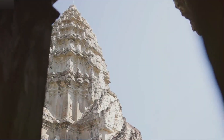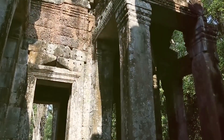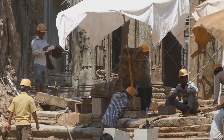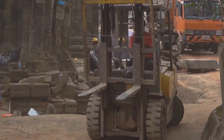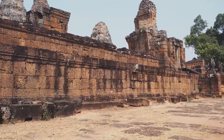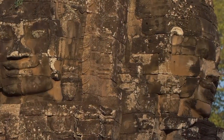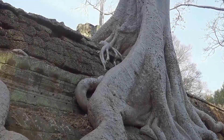Its architecture is simply spectacular, with its towers in the shape of a lotus flower. Its reliefs show scenes from Hindu mythology, and its patios and corridors, like labyrinths, invite us to get lost in its history. It is said that Angkor Wat was built in just 37 years — truly crazy if we think about its size and complexity. Each stone was placed with precision and dedication; it took thousands of workers and artisans to build this wonder. But Angkor is not just Angkor Wat — it is a vast complex full of history and culture, with incredible temples such as the Bayon, with its smiling faces carved in stone, or Ta Prohm, a temple covered by the jungle where nature and architecture are intertwined in a magical way.